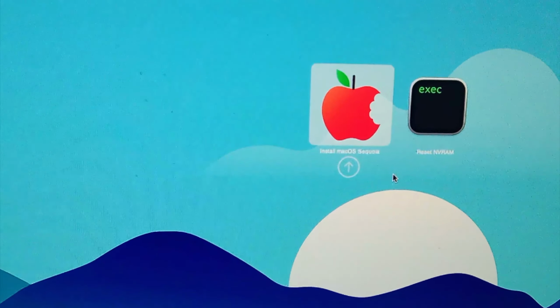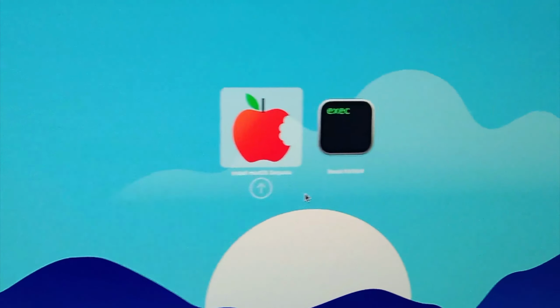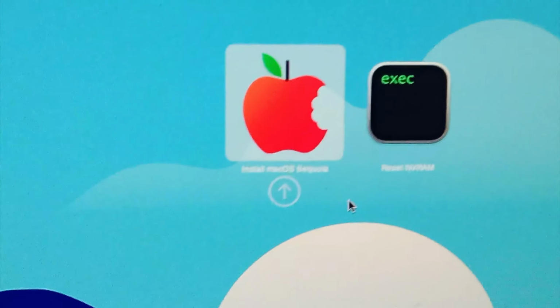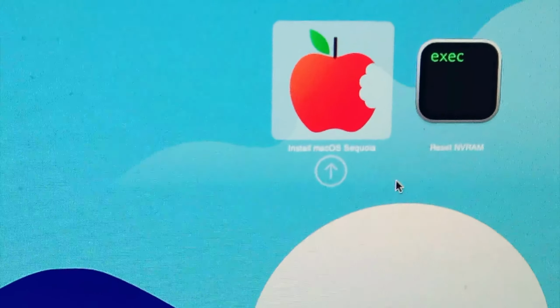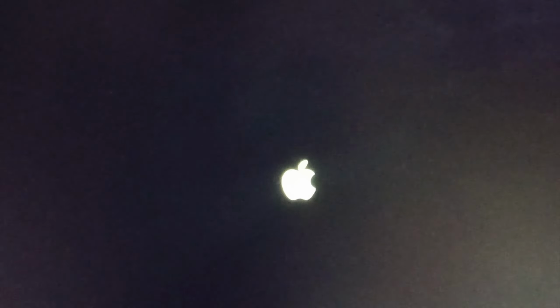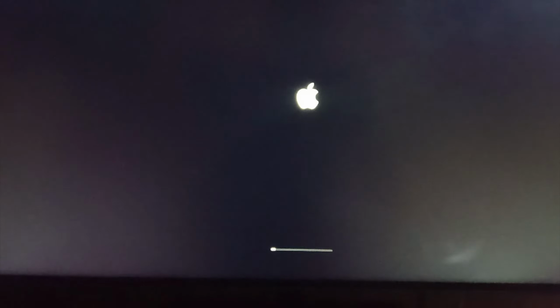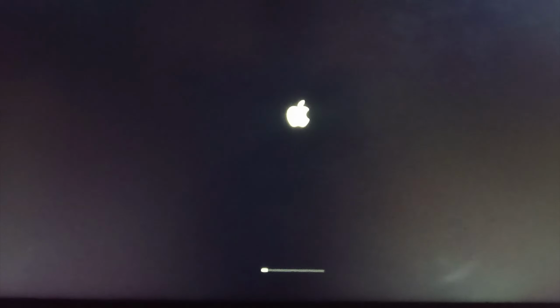So let me just hit on the install macOS Sequoia. Just hit enter. And you can see down there the bar at the bottom.